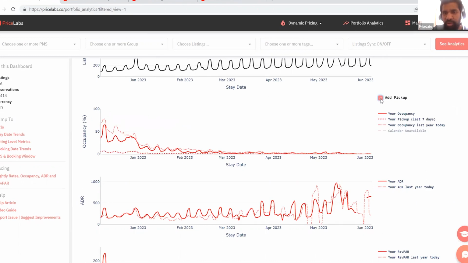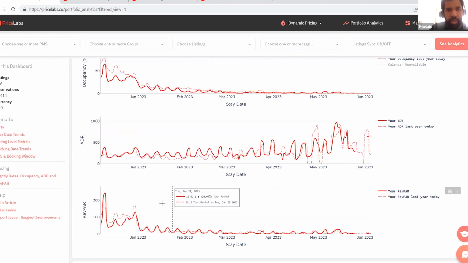And then finally, you can also add pickup here. Remember when I said pickup is what percent of today's occupancy, which is say December, on December 18th, again, I have 40% occupancy, or 36% occupancy. Of that, 4.5% occupancy came in the last 7 days. This is not very promising. Normally, if I see a spike here, I feel comfortable that, hey, okay, in the last 7 days, 4.5% came, I'll get more and more, but this doesn't look very promising. So I'll definitely want to go in and see, hey, what can I do to actually boost my occupancy levels?